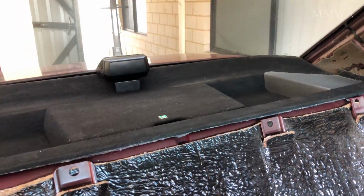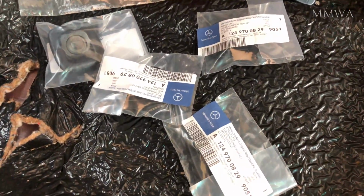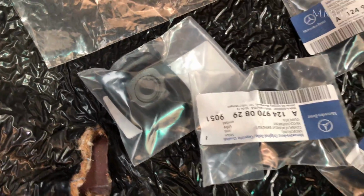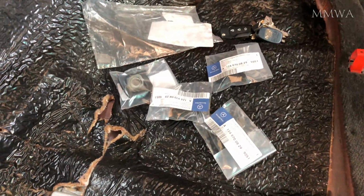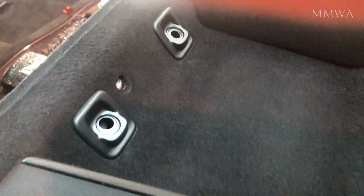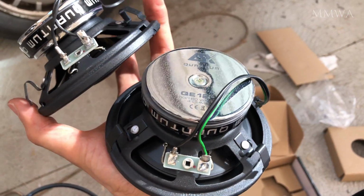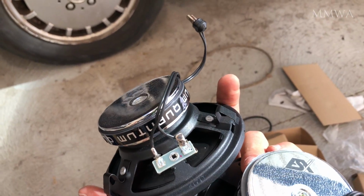I then went ahead and installed that parcel shelf, and of course the new surrounds for the headrests. There's 4 of these in total, and that's the part number for the black ones. So I'm quite pleased with how that looks. Just bear in mind, those speaker grills do have foam on the backside, which basically crumbles and turns to dust. I did vacuum and remove all remaining foam with a paintbrush.